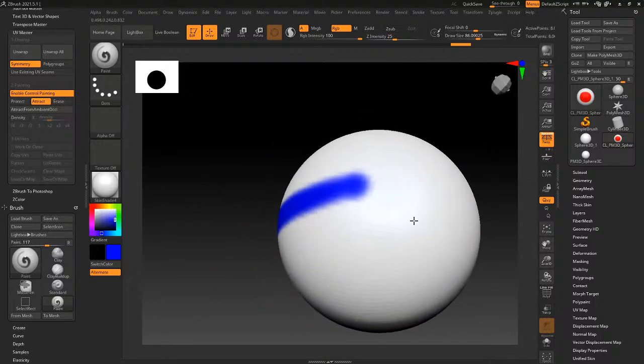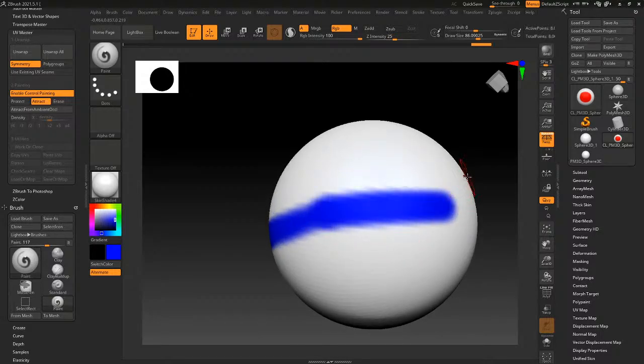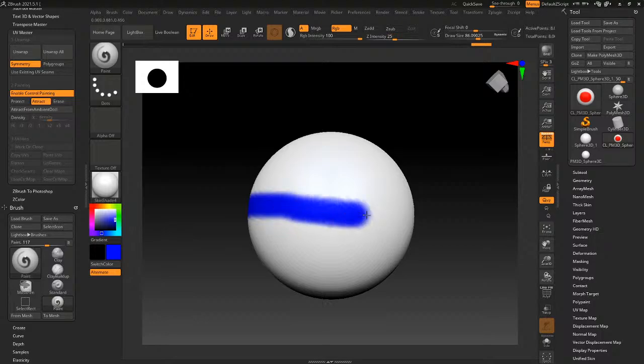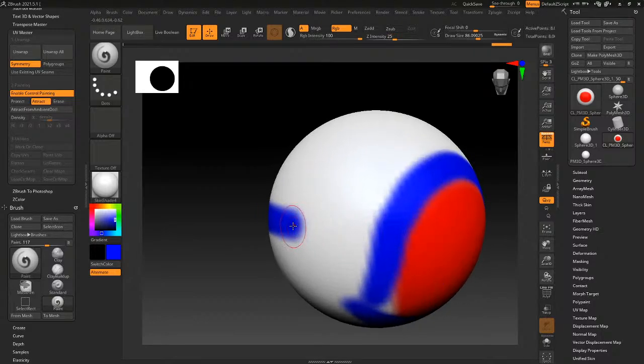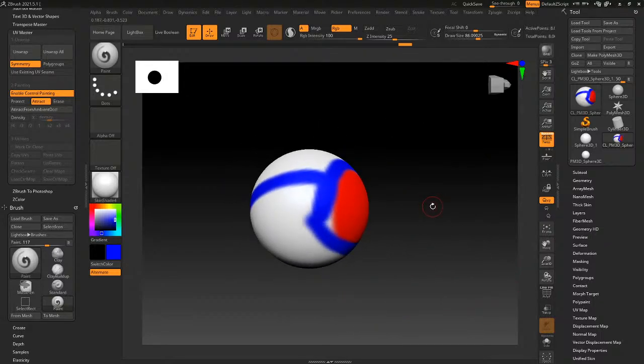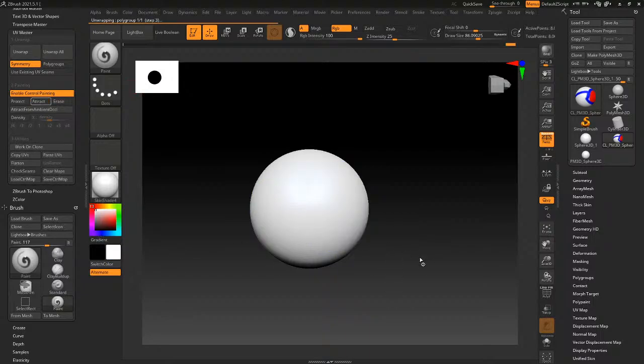What I mean by that is the algorithm in ZBrush that does the UV pelting will attempt to obey these conditions, but if it runs into trouble, it'll just jump to another area and make a cut, right? And that's part and parcel to make sure that the plugin is always operating. It doesn't error out, right? But this should be relatively simple enough, right? So if we come in here, we've created our control painting, right? We can click unwrap, and it should go through and make the cuts that we need, right?